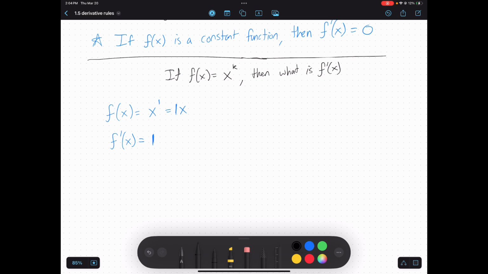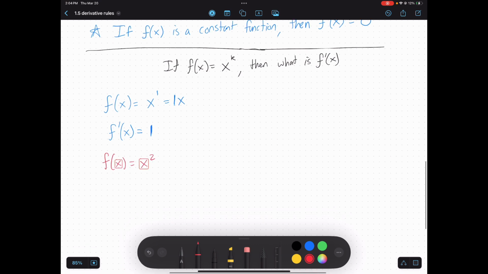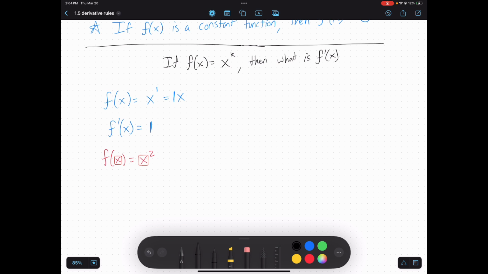But to get my other pieces, I do have to use the difference quotient. Let's look at x squared. What's the derivative when I have x squared? Well, like I said, the only way I know how to find this derivative is by using the difference quotient. So that's what I'll do over here.